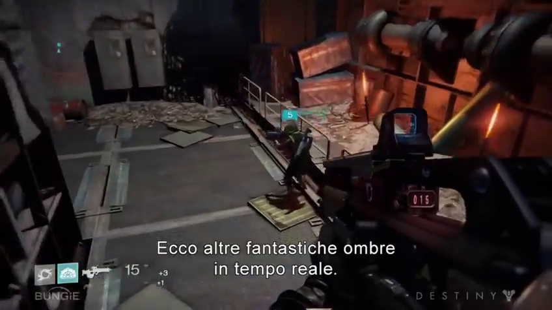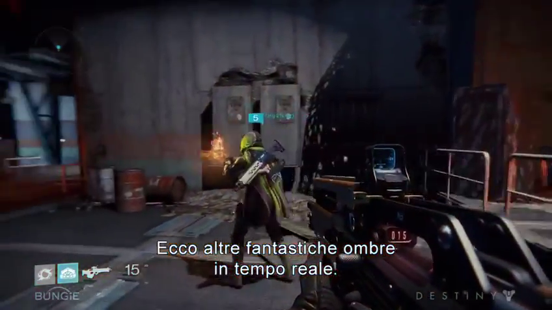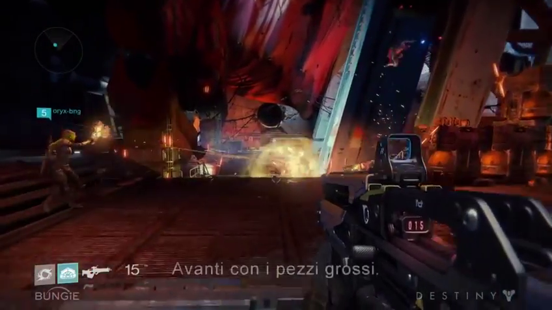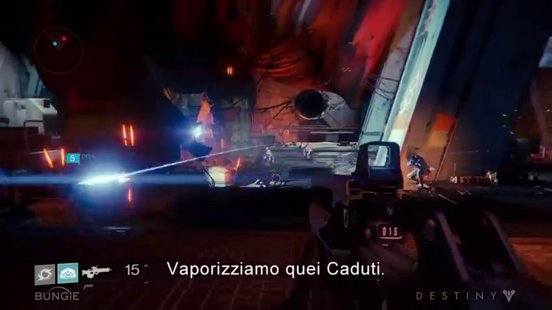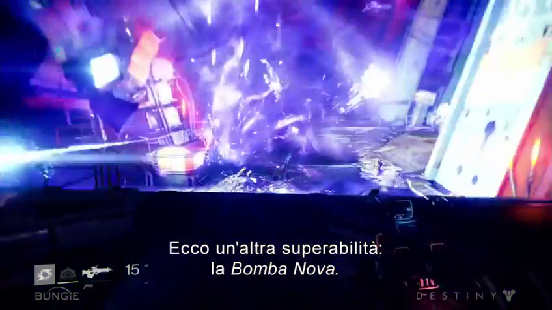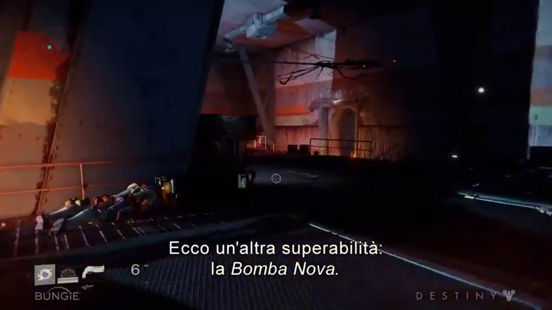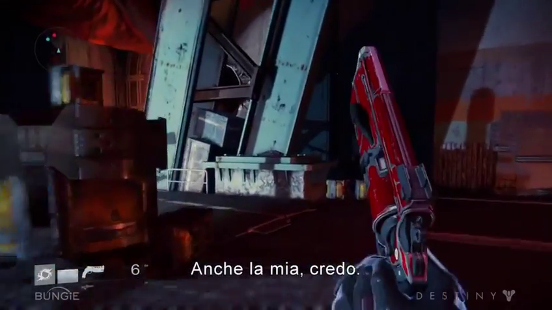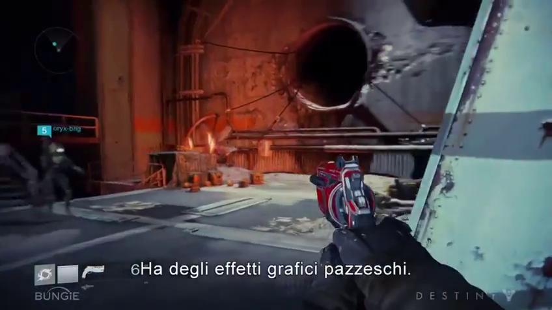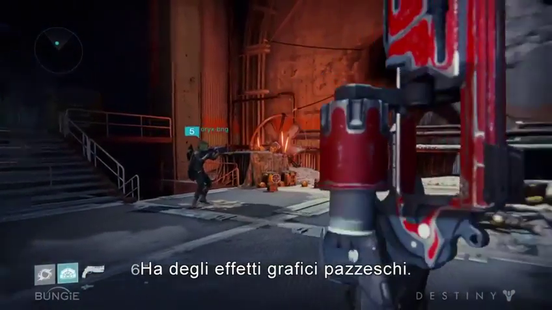Ooh, some more sweet real-time shadows. Out with the big nets. It's a golden gun, a special ability of the second player. Vaporizing all those fallen. There's another super ability. Nova Bomb. It's my favorite. My favorite too, I think. We got some pretty awesome effects artists working on this stuff.